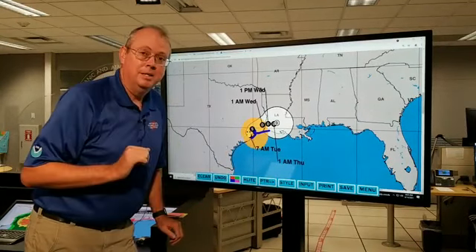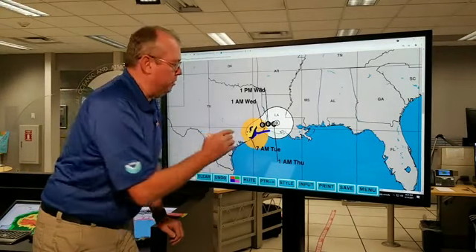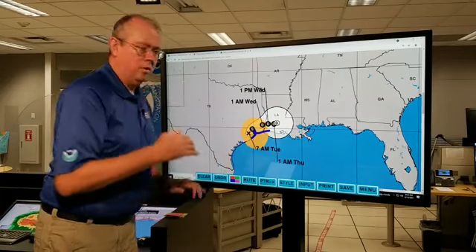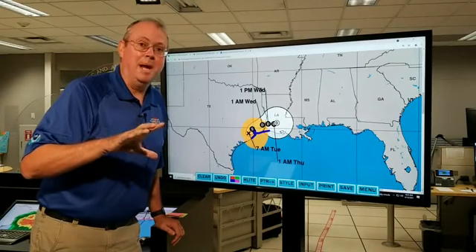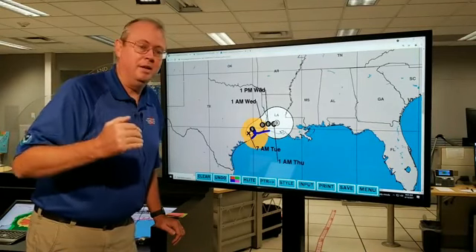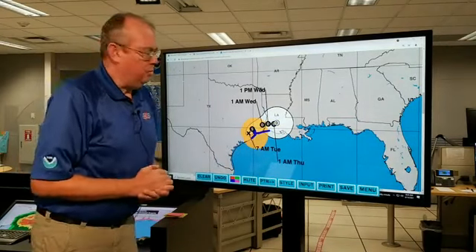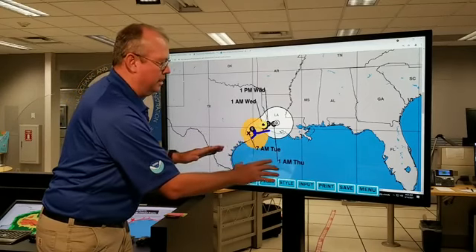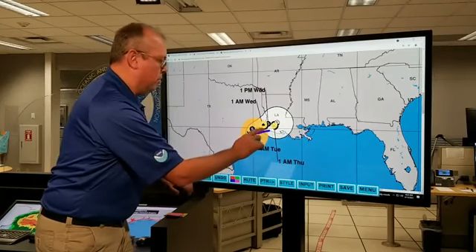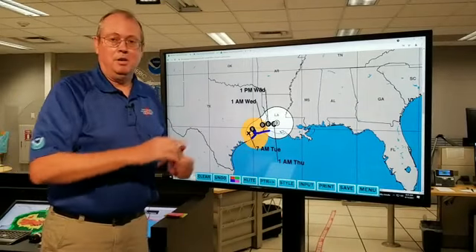Here we are at 7 a.m. Central Time this morning, slowly moving towards the northeast. But when we get really close to the Louisiana border, it's going to slow down. So even if the winds start to decrease, that's not going to change the impacts. You're still going to get that heavy rainfall — the life-threatening rainfall we forecast with this system. Very slowly moving across portions of southwest Louisiana. Timing-wise, early Wednesday morning approaching Louisiana, and by early Thursday morning, in a full day's time, the storm has barely moved.